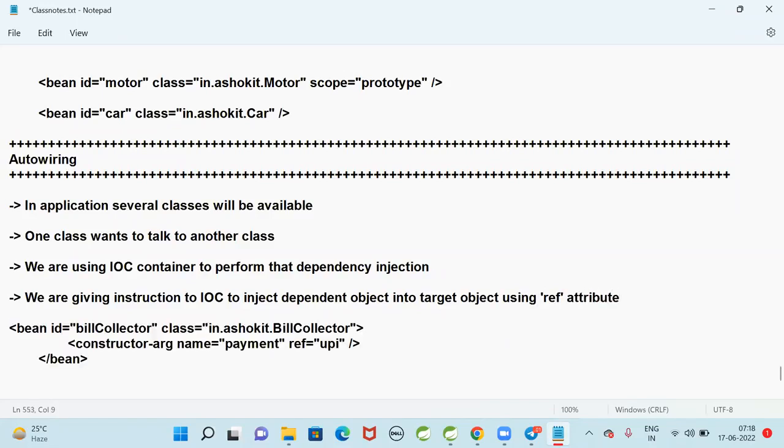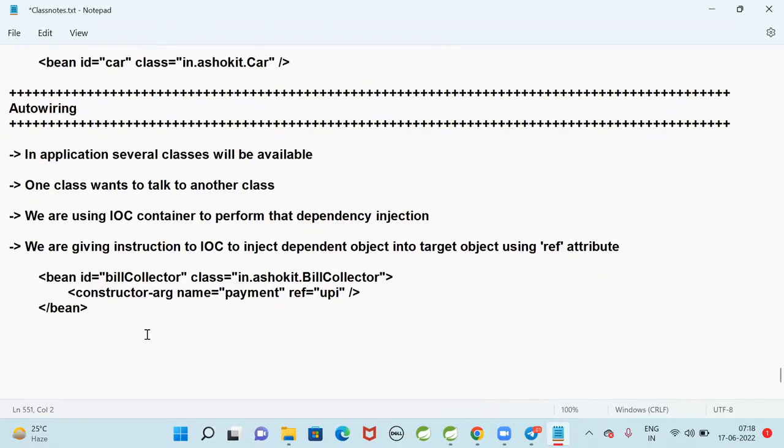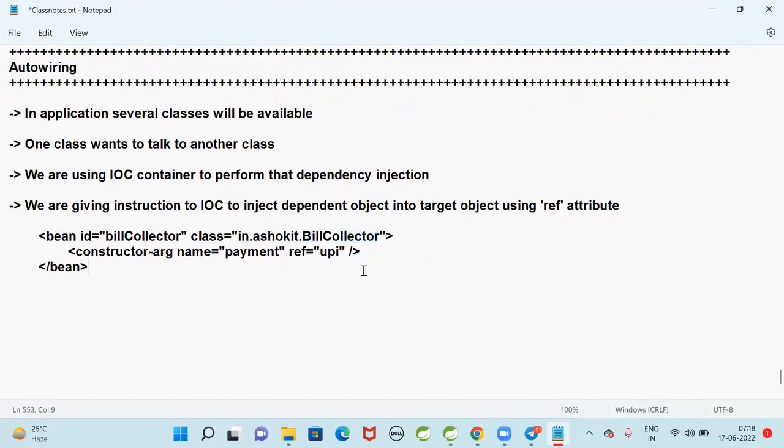Am I right? Now if you see, BillCollector is one class. Inside the BillCollector, I'm injecting the UPI object by using the ref attribute. So either by using the property tag or the constructor-arg tag, we are injecting one class object into another class object.